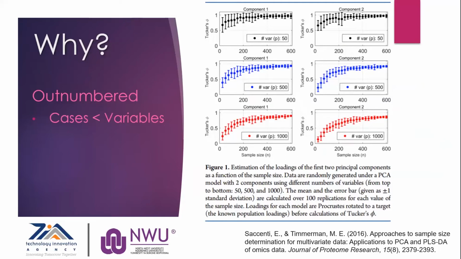This is just a brief excerpt from a publication by Sasanti, which shows what the sample sizes should look like when you're just performing a standard PCA. And it's quite scary because I know most of the studies that I dealt with are nowhere near what we see here. So it comes down to being reasonably close to the true loadings. It takes about 50 cases given 50 compounds and about 150 cases given 1,000 compounds. So you can place yourself somewhere on that scale, because this was very crudely deduced. Please read the publication, but it was kind of an eye-opener for me.